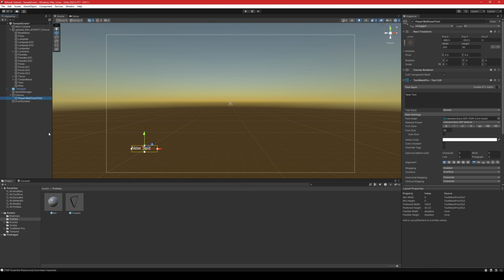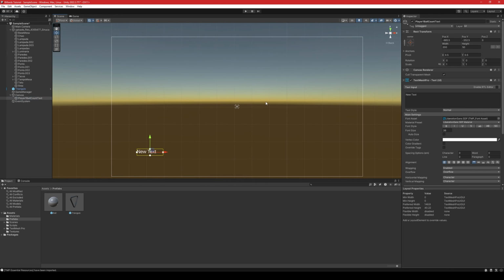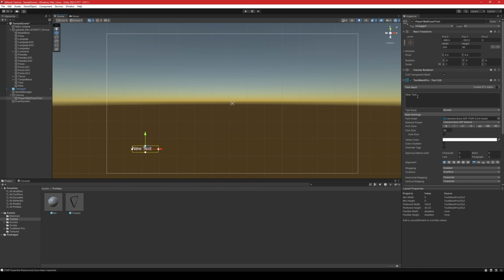And this will be the part of the UI that tells how many balls the player 1 has. And I'll duplicate that with Control D, and we'll rename that one player 2 ball count text. Actually, I'm going to delete that, and I'm going to get this in position first, because it'll be easier to position the second one if we position this one first before we duplicate it.